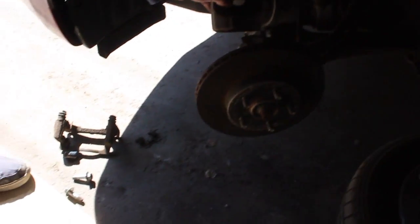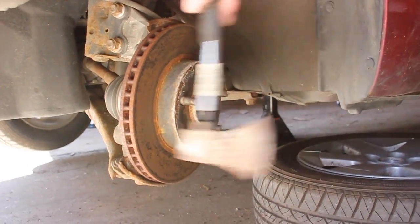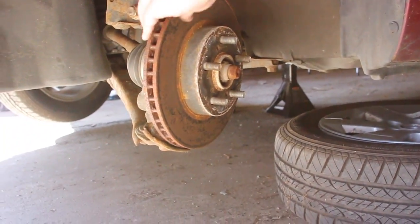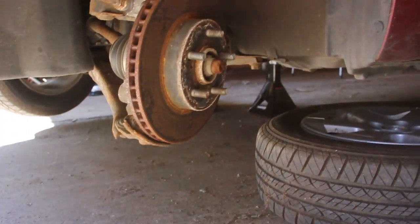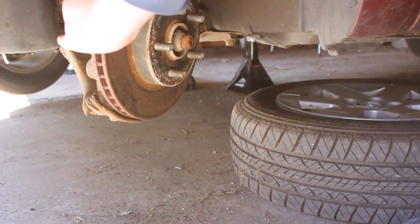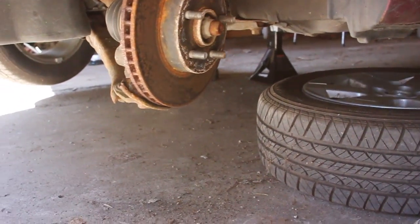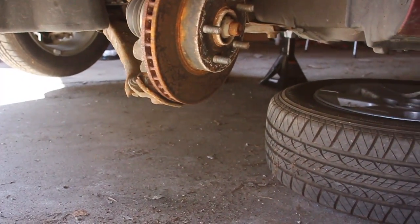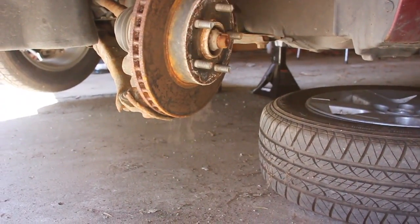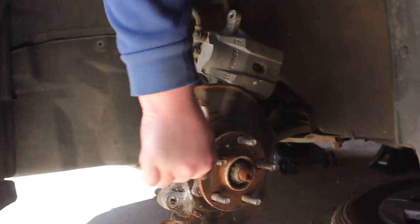Okay. Get a large hammer to remove the brake rotor. It's like rust welded to the hub. Wow. Use a metal wire brush to remove as much rust as possible from the hub.